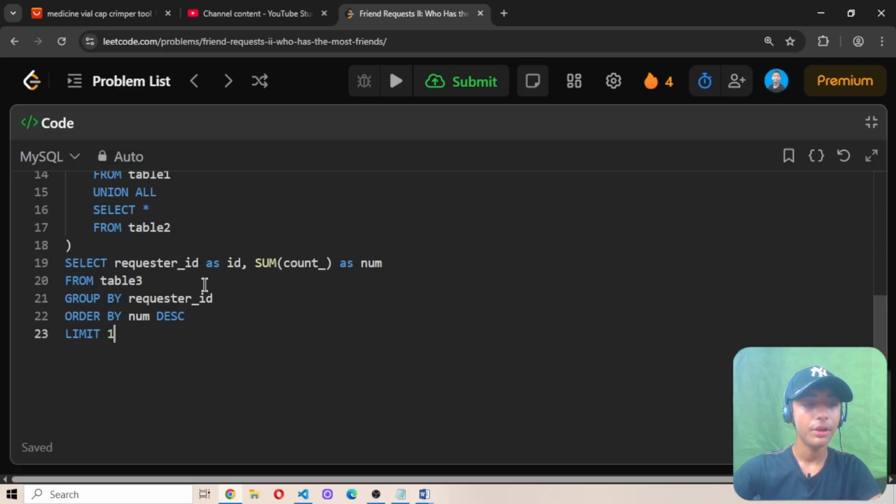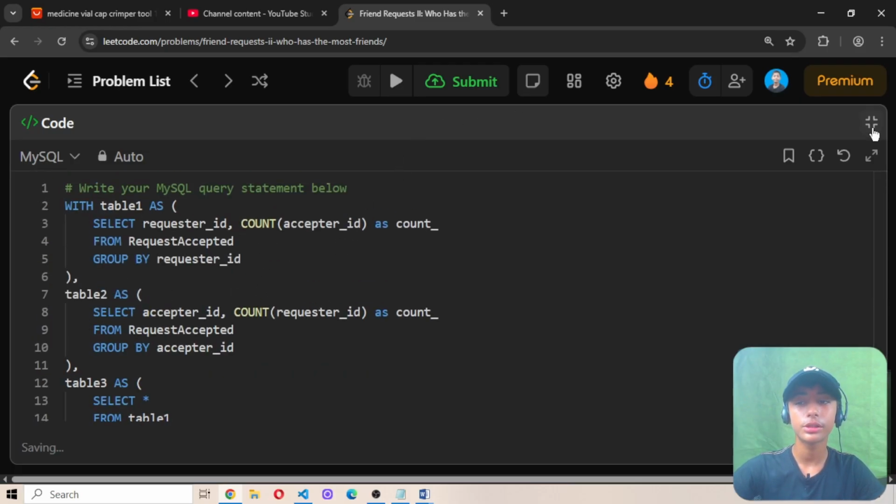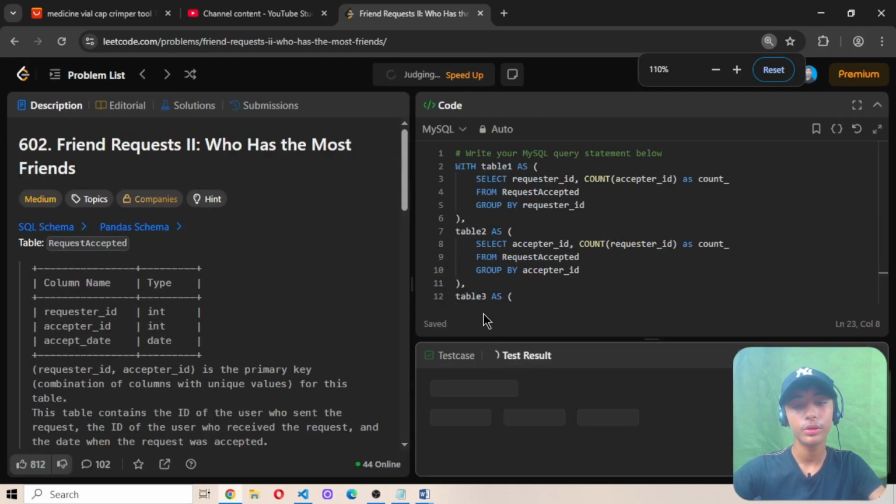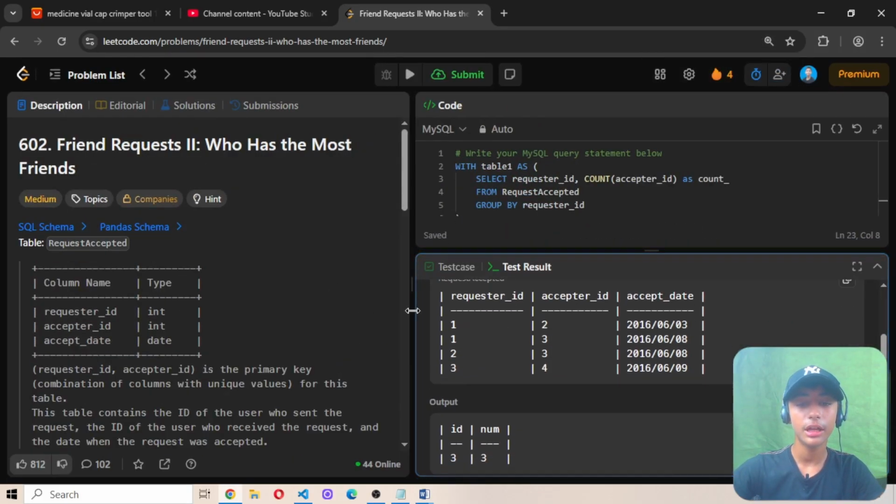Perfect. Now we want to run this code. When I run it, it has been accepted. So now the last thing is to submit this code.